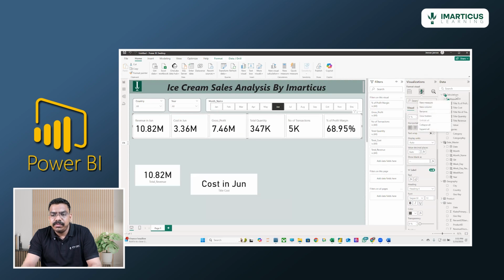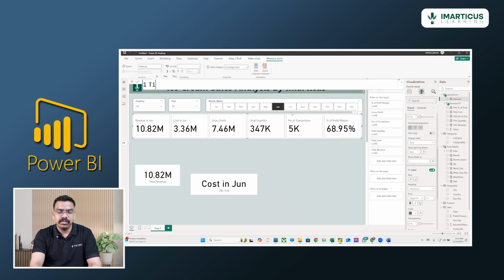So right click and create a new measure called title of gross profit.